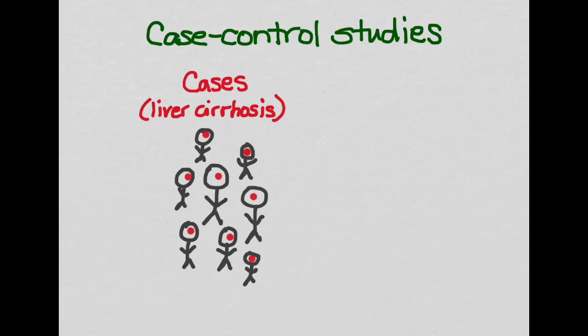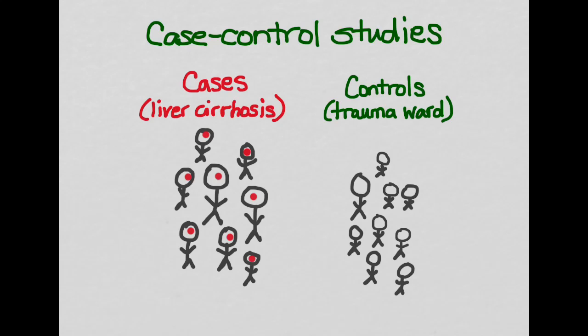What we're going to do in this study is come up with a control group from the trauma ward of the hospital. This happens frequently. It's easy to do a case control study in a hospital. Often you have medical records that you can use, and you just have to figure out where in the hospital you get your control group patients. In this study, we got our control group patients from the trauma ward. And now, as in any case control study, we're going to look at the odds of the exposure of interest, in this case heavy alcohol use, in the cases versus the controls.